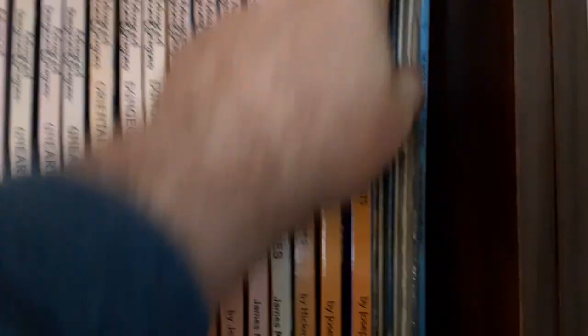I think I've only got one Manual of the Plains and one Dragonlance Adventures book, and there's the Book of Lost Lore and Book of Lost Beasts just hanging out with their orange spines — isn't that a lovely thing to see? At the end here I've got just a few miscellaneous things: some referee screens, the geomorphs from back in the day, and Monster and Treasure and so forth. Just kind of miscellaneous, rule-y kind of stuff.